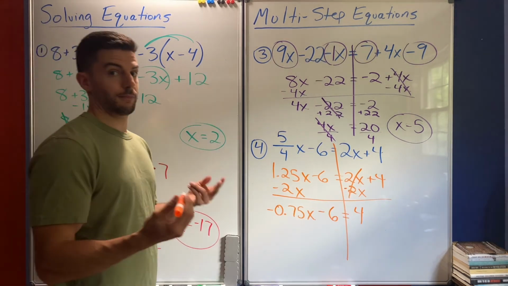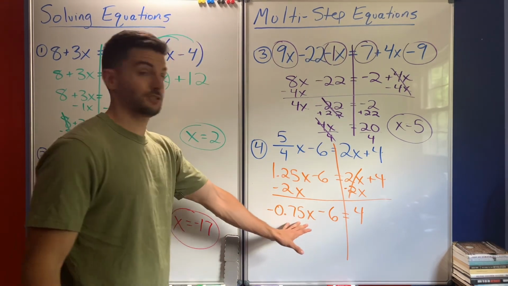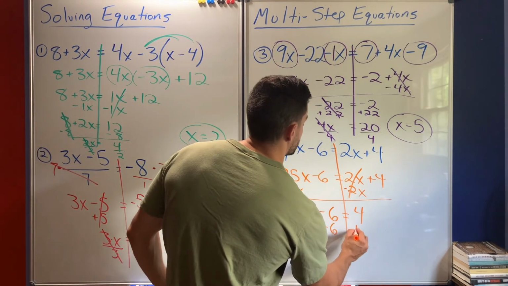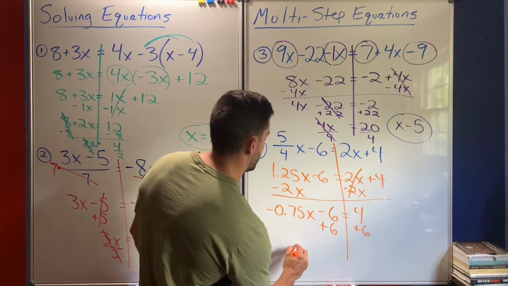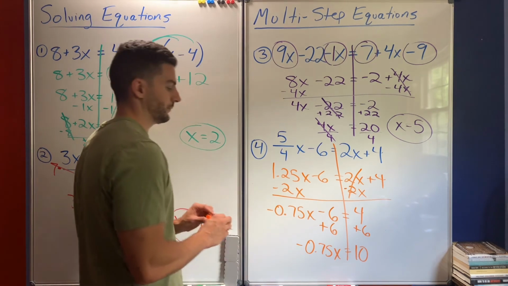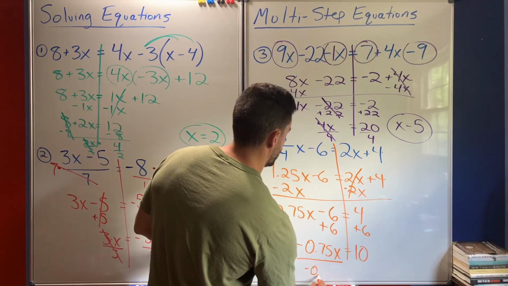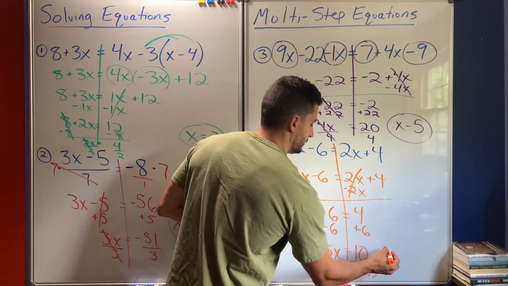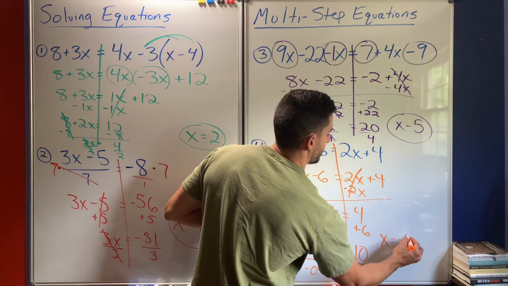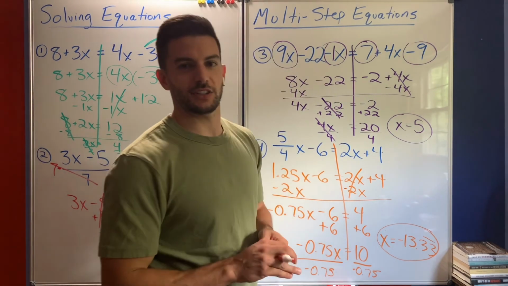And now again, it's a two-step equation. Even though this is a messy decimal, it's fine. You still handle it the same steps. That's still just a number that we're going to divide by. Okay, so I'm going to plus 6 to both sides and get negative 0.75x equals 10, okay? And then my last step is to divide both sides by negative 0.75. So you do that, and you end up getting a decimal as an answer still. It's x equals negative 13.33 repeating. I'd use my calculator for that one.